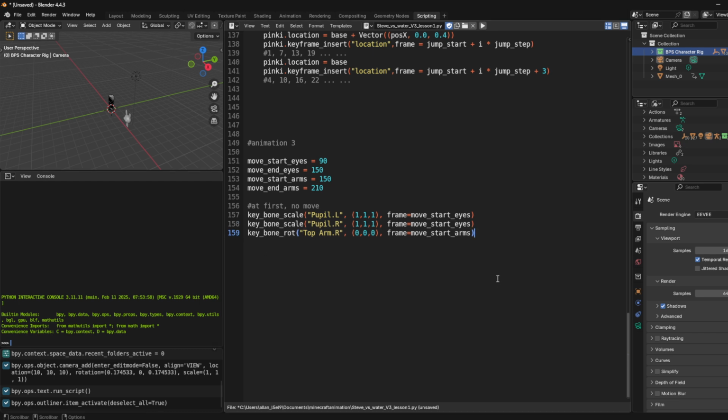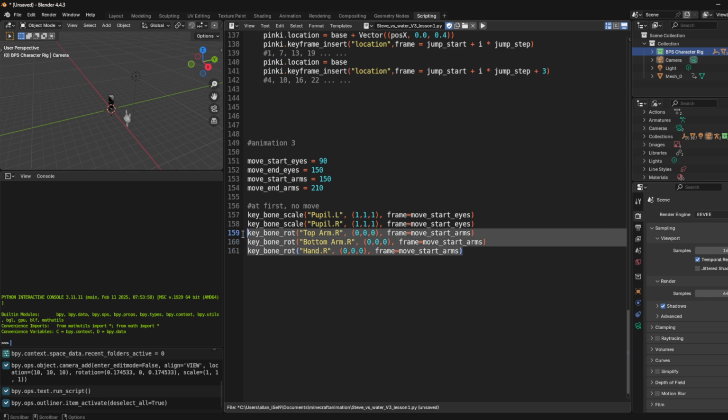You always want to code them staying still at first. So top arm, bottom arm, hand, and R. So those three things.